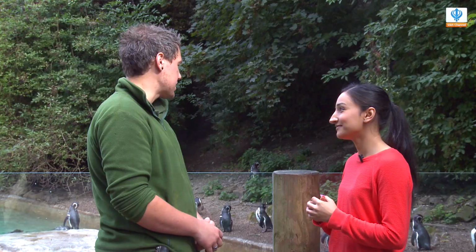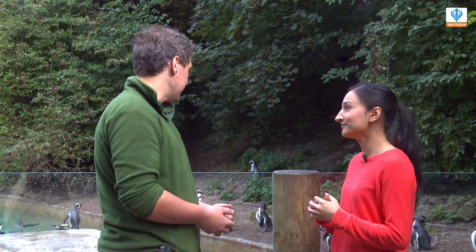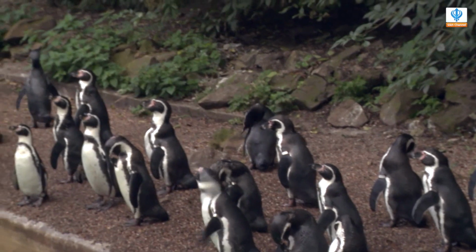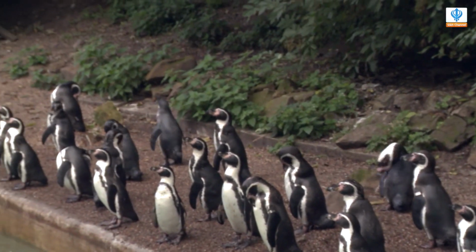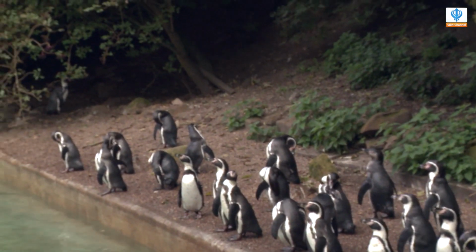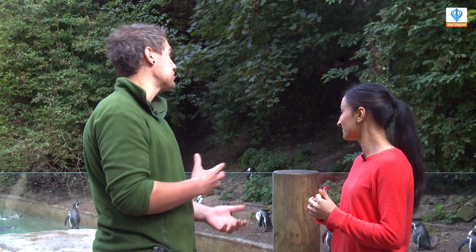Humboldt penguin. Okay, then well, what we've got here is these guys are found out in the Americas. They're a South American species, so they're generally found in warm climates as opposed to cold, as a lot of us are always led to believe. Here at Dudley Zoo, we've got over 70 individuals here. They do very well. I'd love to take the credit for all the amount that we do have, but it's mainly down to the fact that these guys have fantastic parents and they basically look after themselves. We only get involved when absolutely necessary.